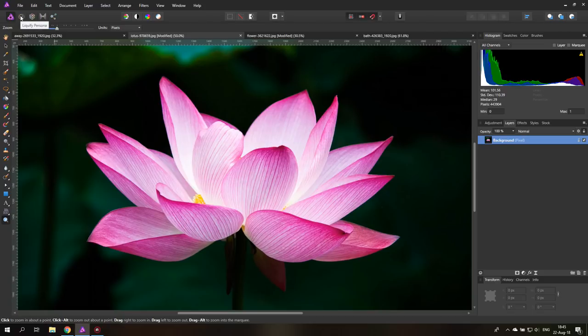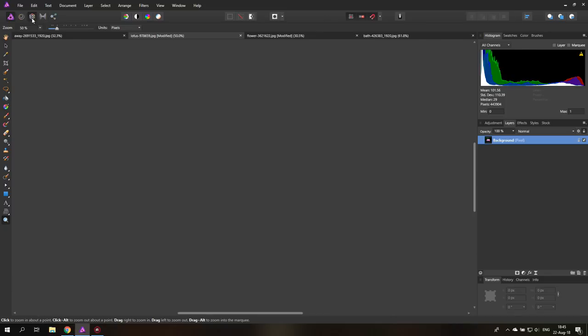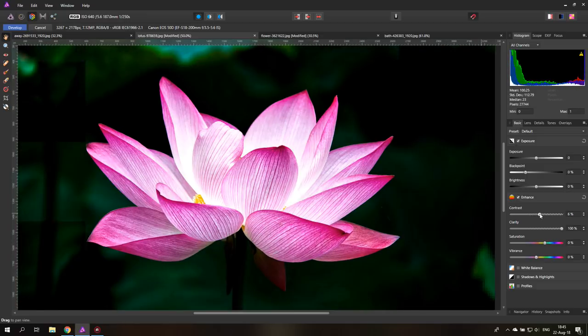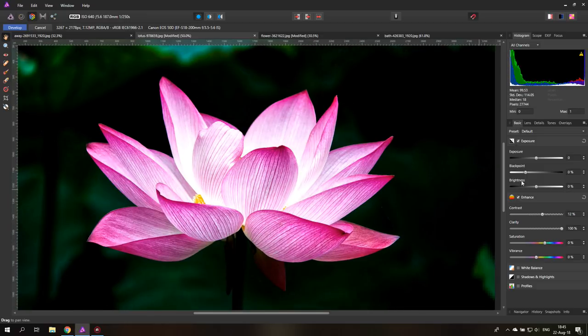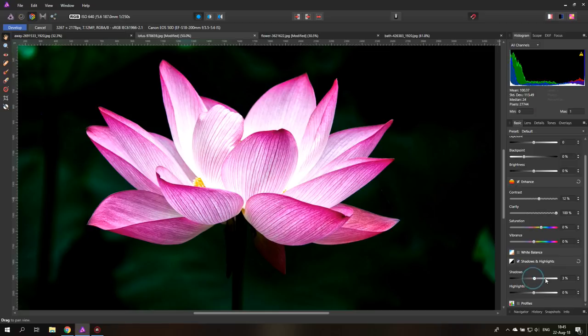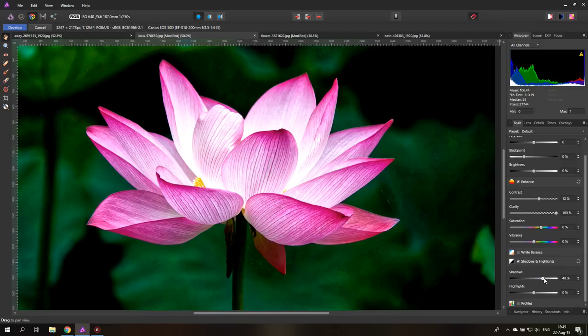So if we go here, for example, into our develop persona, there we have clarity and contrast, and you could push up clarity. You see details are coming out, and then you push up contrast a little bit and more details are coming out. But now, of course, the contrast is too high and the colors look strange. So we could go down here to shadows and highlight and try to fix that. And the picture starts to look really strange. And again, you can get really strange fragments like over here and strange outlines in the picture.